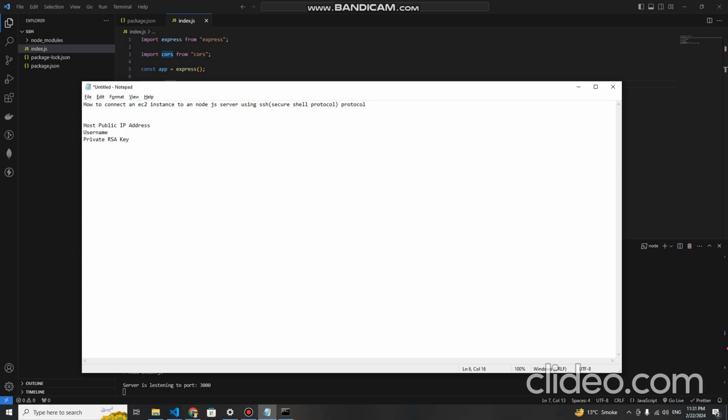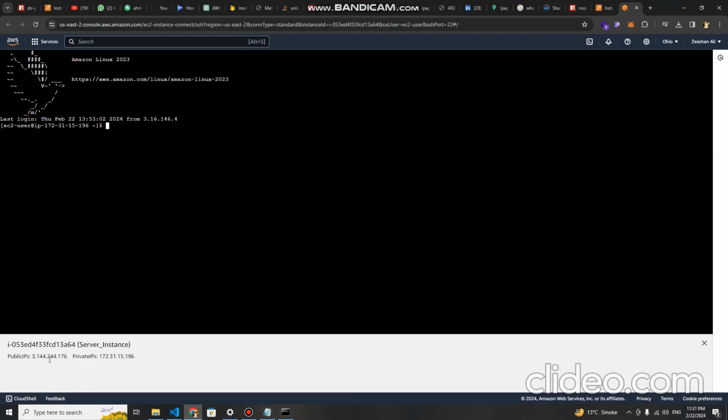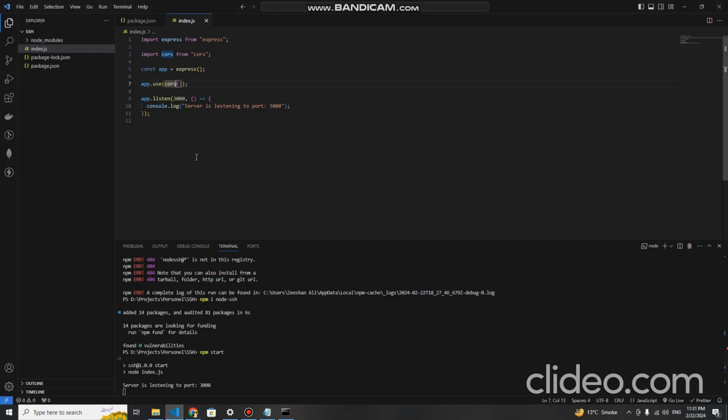The host IP address you will get from here, this is the username, and that private key you got when you created your instance. So I hope you all will have it.